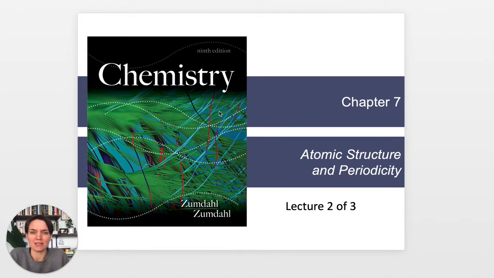So the last lecture really focused on light, electromagnetic radiation, and thinking of it as both a wave and a particle. The particle of light being a photon, and we talked a lot about the wave-like properties at the beginning of the last lecture, and then graduated into particles. So now we're going to use that same logic and translate it to electrons in an atom, which is very cool.